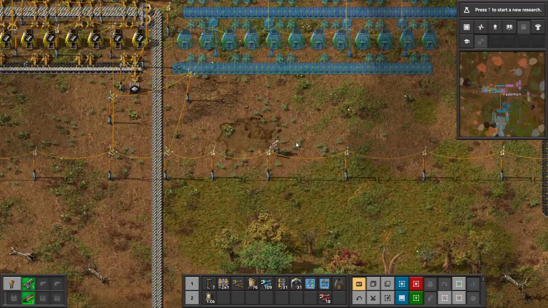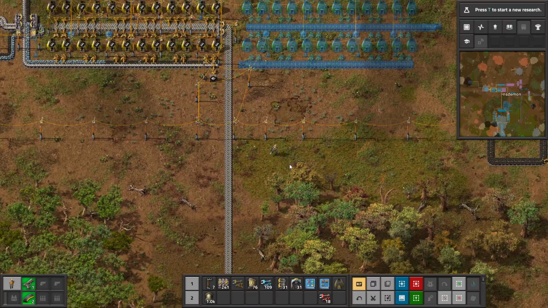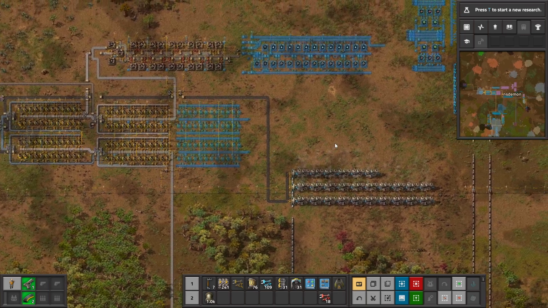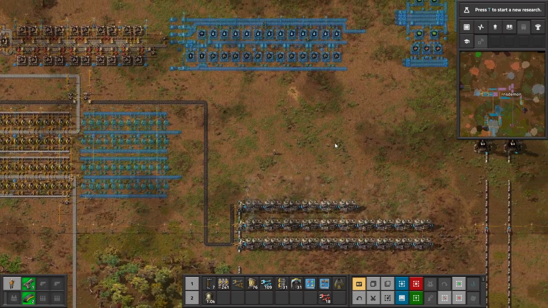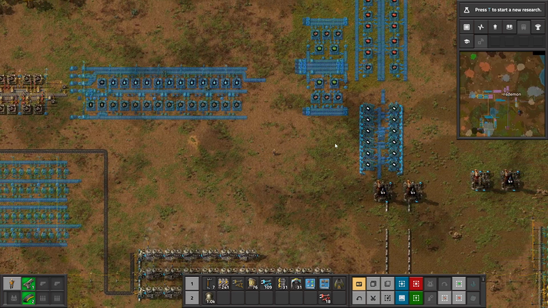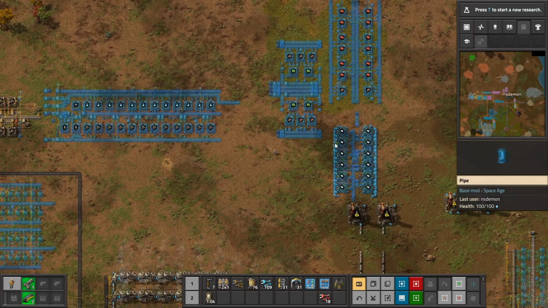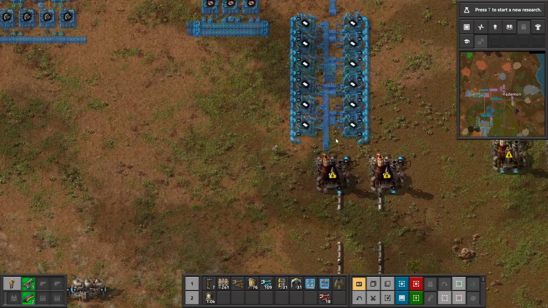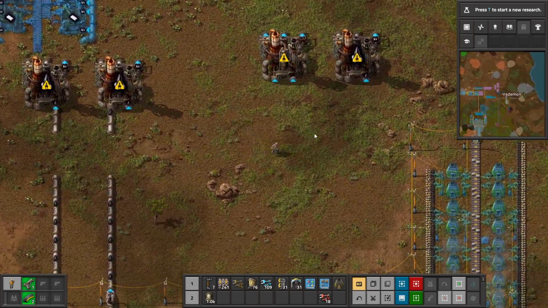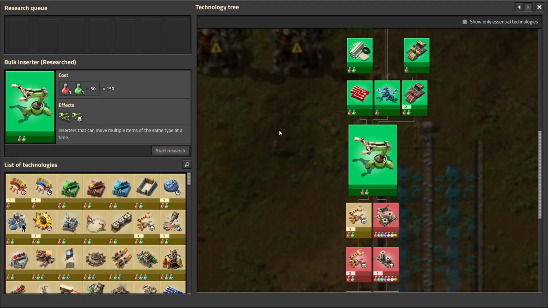I mean, I already got the steel coming down here. I can just run maybe another belt next to that without having to cut trees. We got a lot of stuff to build to get this blue going. I think that's where we're at.